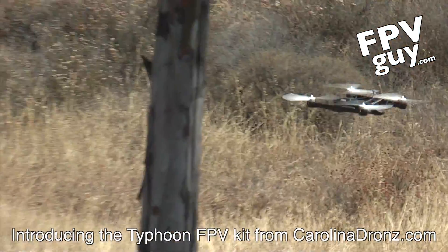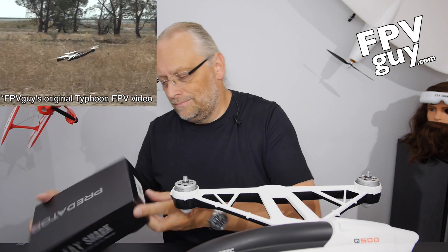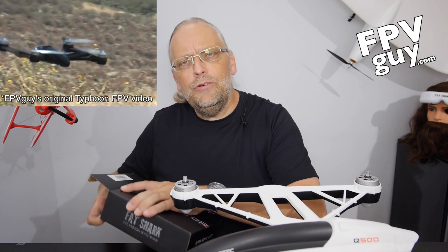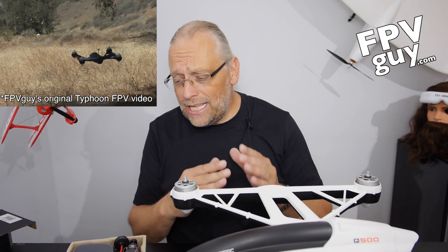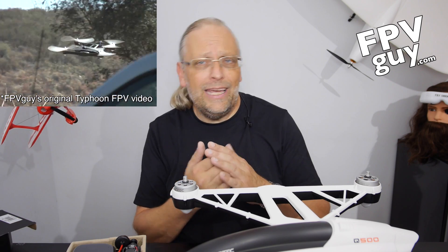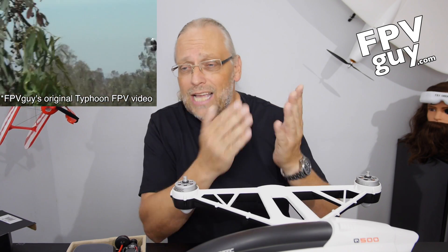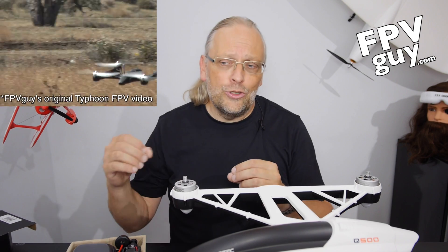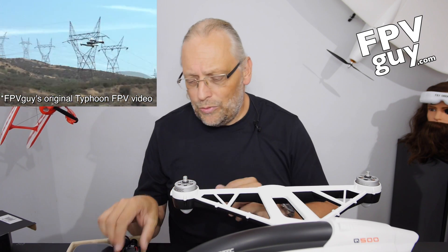I have an original Q500 sitting here, because this is a brilliant candidate for becoming an FPV quad. The thing with the UNIC is they have video down, but it goes to the handset through a Wi-Fi connection, so it has some delay. Now if you want to fly goggles, the handset and Wi-Fi video is not very helpful. Because of the delay, if you fly between trees it doesn't work very well — when I see a tree and think I'm passing it, I actually get the video two seconds late. That means I'm going to hit the tree before I see the crash. In order to fly FPV at low level, you need to have the video immediately without any delay.